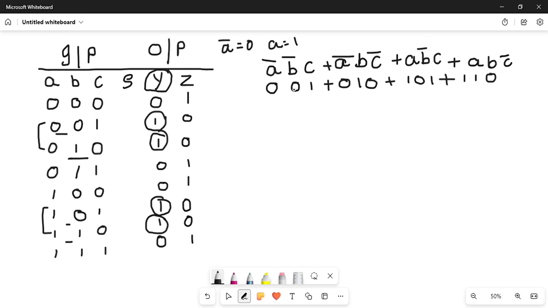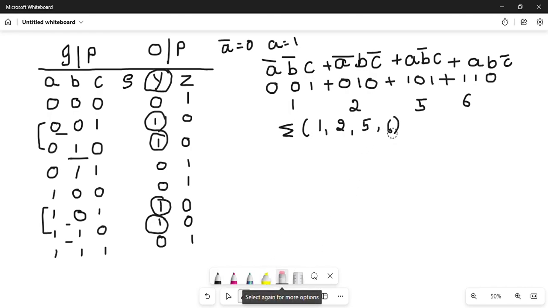And now here you're supposed to take these values. This tends to 1 and this tends to 2 and this tends to 0, 1, 2, 3, 4, 5 and 6, right? Now we're supposed to write it like this. Say it is summation of 1 to, so this is the procedure, right?